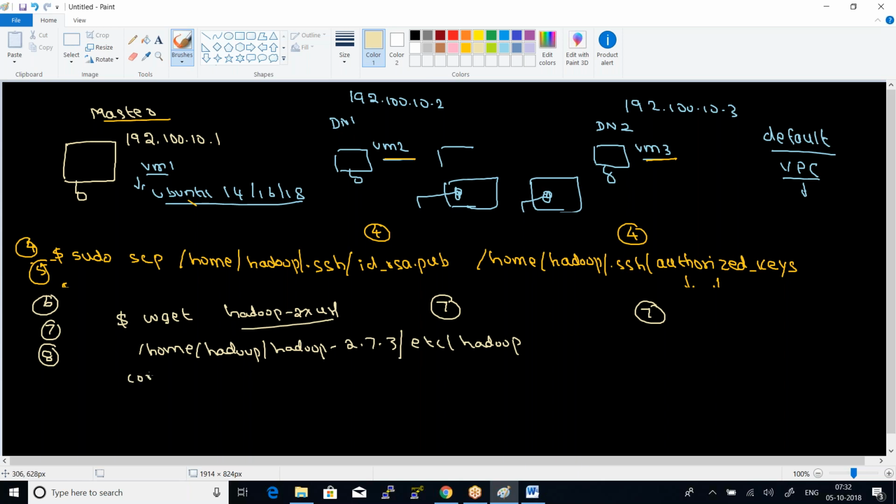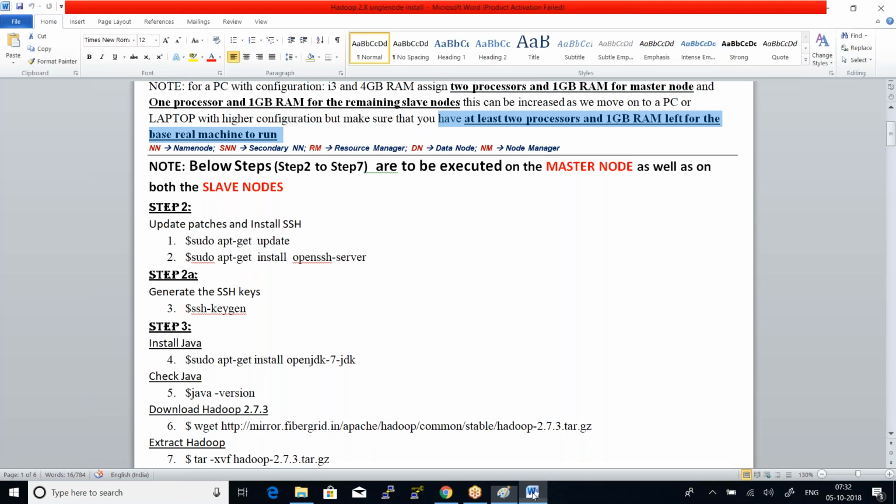There is no change in core-site.xml. The file is the same. And then in terms of hdfs-site.xml, here on your master you need to do this. In core-site, you want to specify the same property.